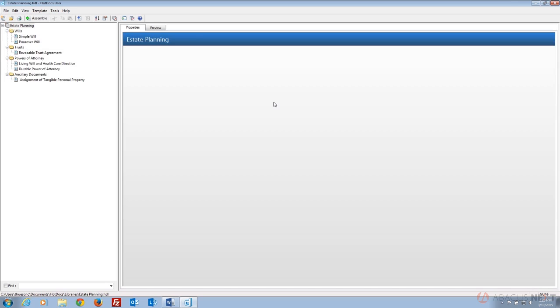In another video, we will discuss how to go about creating a library, which entails creating shortcuts to existing templates in that library, creating the folder structure that you see here, as well as going through the process of creating a new template, which will simultaneously create a new shortcut to that template in the library.